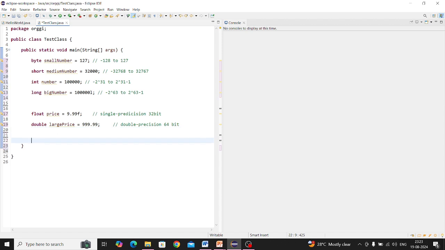Here the price is float and the large price is double. Notice the F at the end of the float value, which tells Java it is a float value, so we give F at the end of the float value.